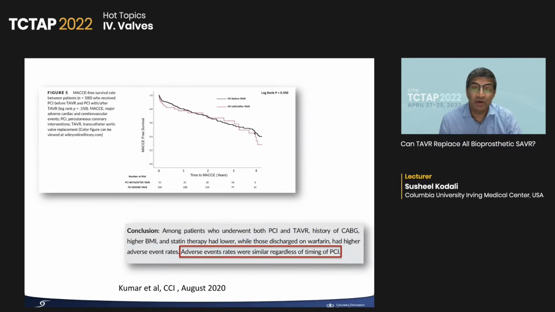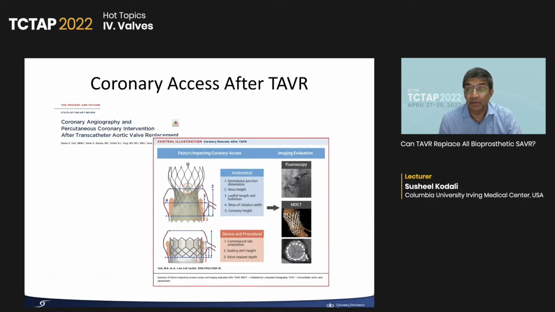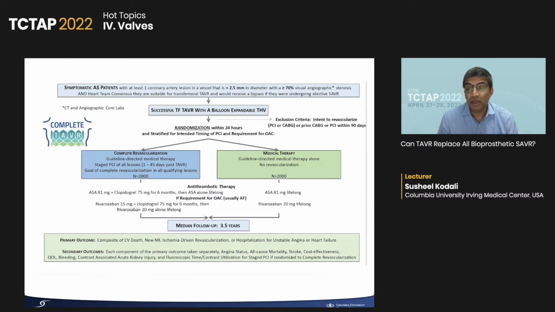And so we need to understand what we need to manage in coronary disease for the safety of the procedure, but we also have to think of the impact of coronary disease on outcomes, right? If you have triple vessel disease, that may impact their outcome if you leave it alone. And so managing disease after can be difficult with some devices because you have this frame, and we have to understand that. And we have to understand what coronary disease to treat. And this is one trial that's ongoing, led by David Wood, Complete TAVR, looking at, should we treat these patients? Is it impacting outcomes? And these are important questions if we're going to replace surgery with TAVR. We have to understand which coronary disease do we need to treat, when do we need to treat it, and how do we need to treat it?